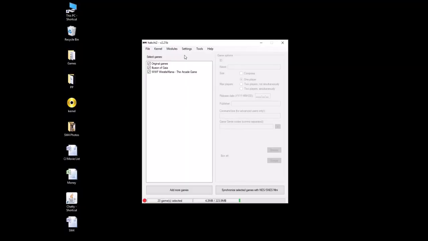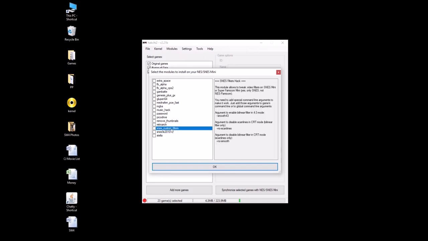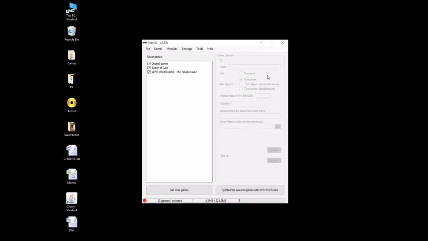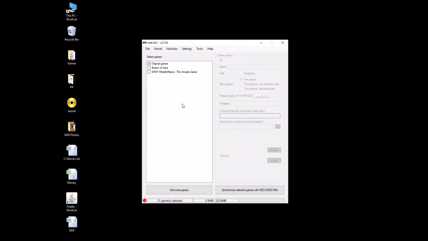So the first thing you want to do is go up to your modules, install extra modules, and you'll see right here, SNES custom filters, and it has all the arguments right here that you want to put into your global command argument. So you make sure that's checked, hit OK to install that to your SNES Classic, and you'll be on your way. To add these to your games, you can add them to individual games. You just have to add the argument that goes to the end of the command line. So I will include the command lines, or the argument, excuse me, in the description of how to do all these so you don't get too confused.